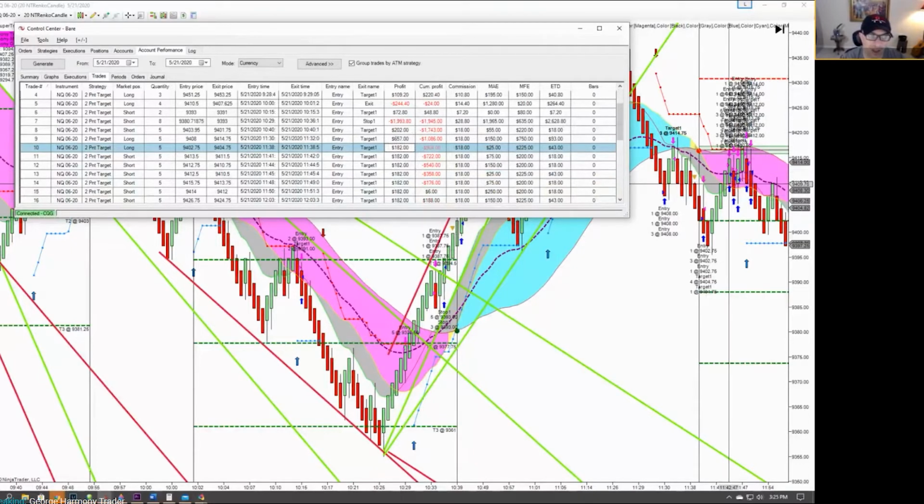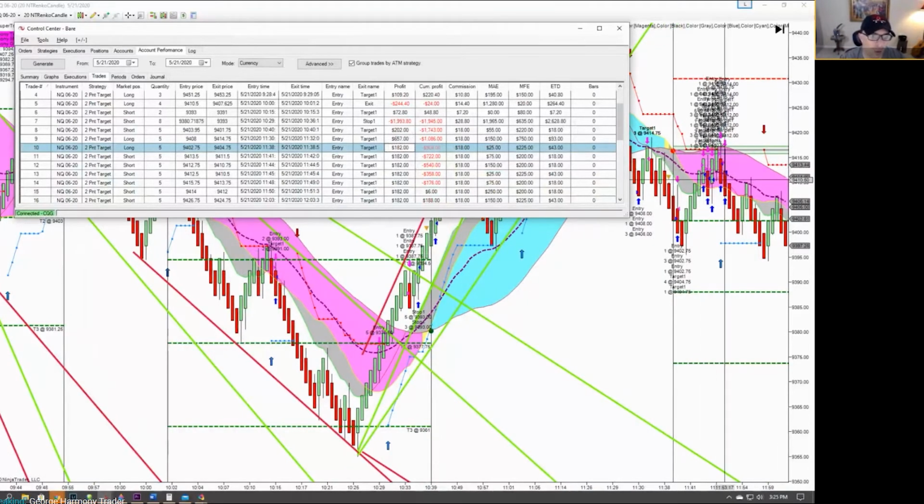That's the middle of the range. It's noise and also inception trade area. That's the inception of a new trend. And I knew any trade I'm going to take here, basically, I have a stop at 94.30, but literally there's another stop at 94.16. So I'm not too far away from that stop. So as long as I can get in and get out quick, I can position myself for good profits on 2 points on 5 contracts, $200 a pop, and just continue to do it till I'm done with that phase. I'm done with that noise, and I can establish an actual inception trade.